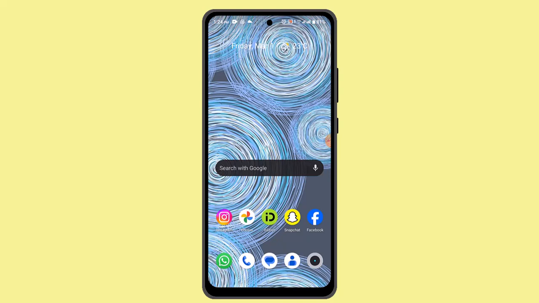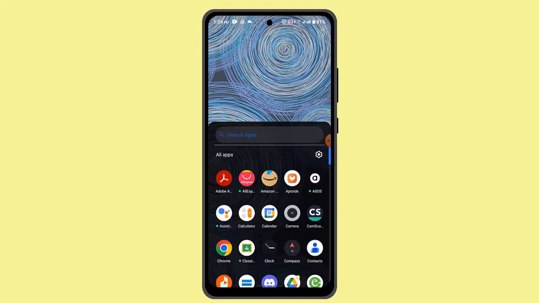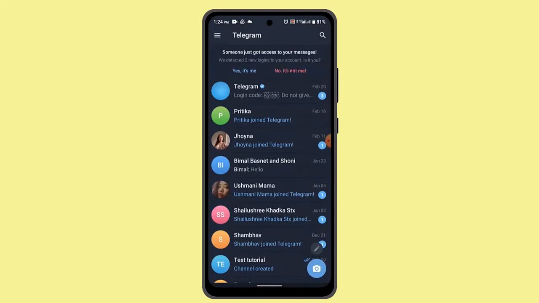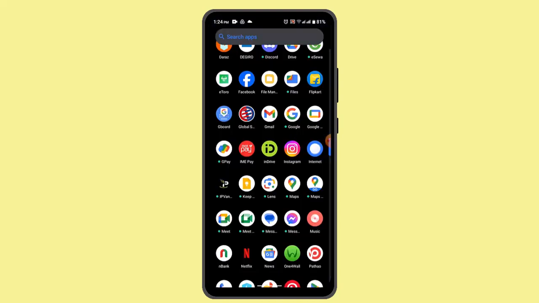In this episode, I'll be showing you how you can log in to your Telegram account without a phone number. Now, when you install the Telegram application on your device and then open it up, this is how it's going to look. Basically, I already have an account. Now the short answer is that you'll not be able to use a Telegram account without a phone number.